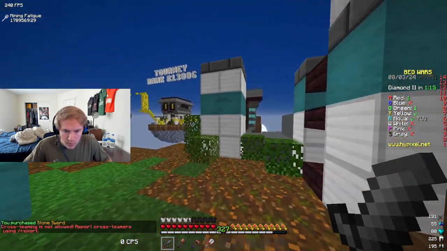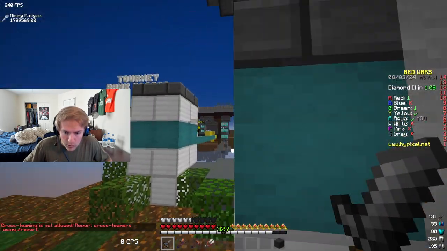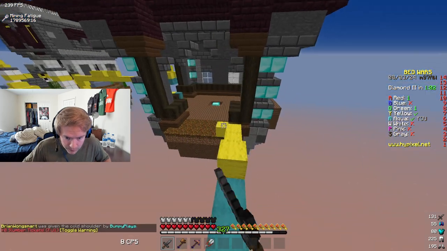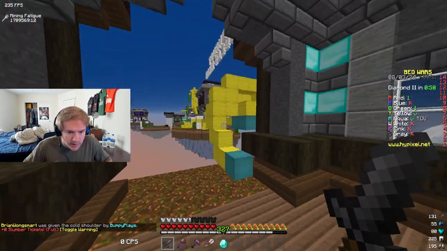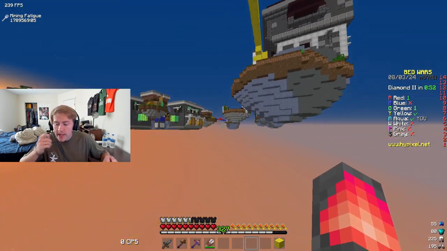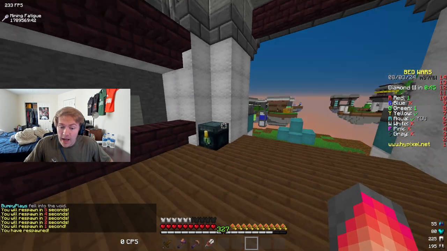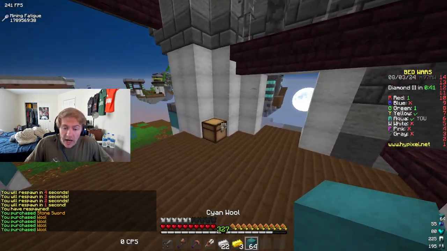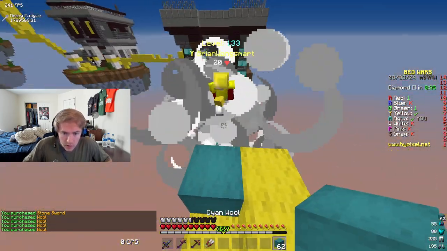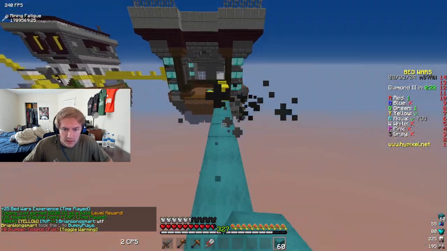Nope. I can get a block. Got him. Let's go, my man. Me and you. Are you kidding? So, I open my inventory, and then I close it, right? And then my camera angle shifts. That's what I call silly. Nice. That was sick. We'd love to see that.